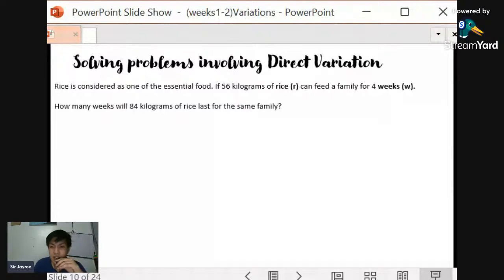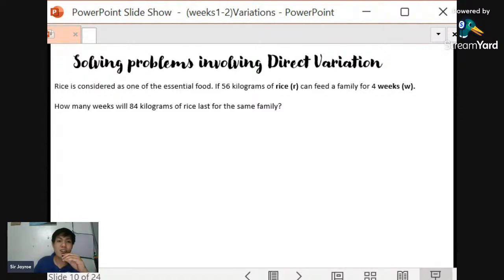Okay, very good yung kay Kailon. Si Kailon na naman ang nakuha ng exact answer. Medyo kulang lang ng konti. Rice and weeks, pwede na yan. Tama yan. But we have to take note the exact variable. Anong rice? Brown rice? Okay? The exact answer here, the two variables are the kilogram of rice or the weight of rice. That is the exact variable. And the number of weeks. Okay? So kilogram of rice and weeks. So those are the two variables.